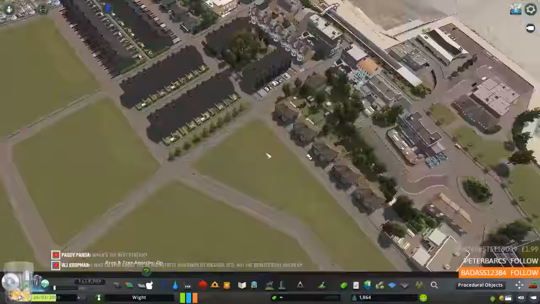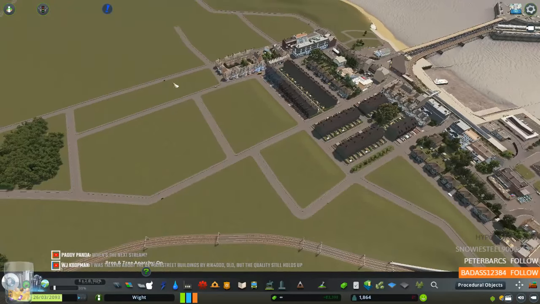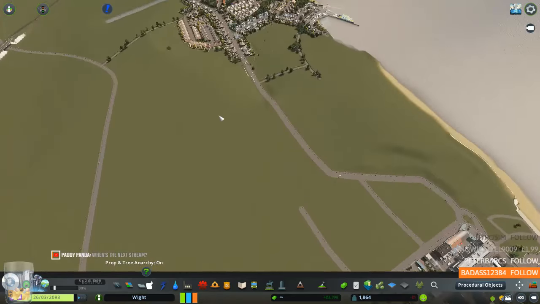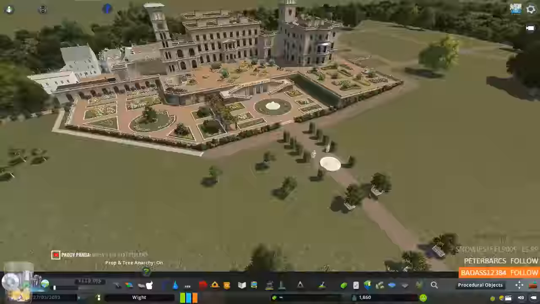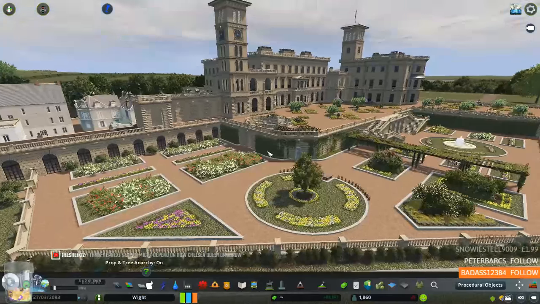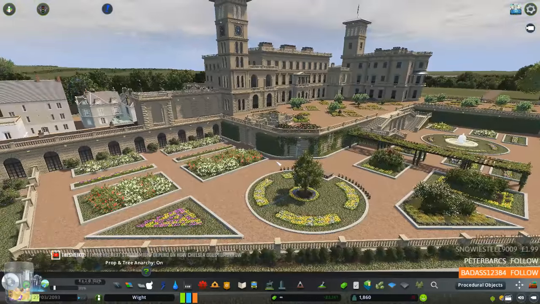So yeah, need to enhance this area. Basically just block out the whole lot. It is quite a blocky part of the island, which will be good for us because we can just block all that on. Up here we have the amazing Osborne House by Mac Welshman, which I detailed. One of my favourite models in the game. Really, really pretty, and really fun to detail around as well.